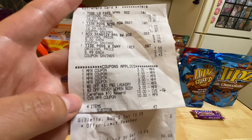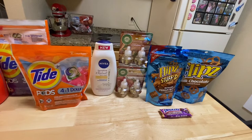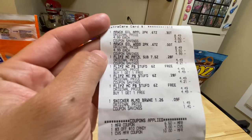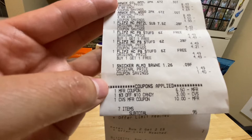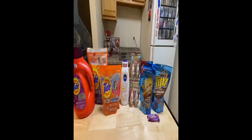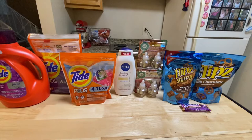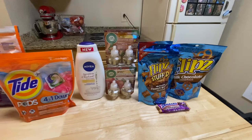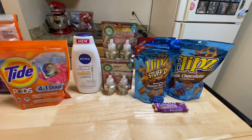I used those Extra Bucks in my second transaction. Here's the receipt: Airwick at $4.99 each, the Flipz buy one get one free, and the Snickers at $1.49. Here are my coupons for the Airwick and my candy CRT. I rolled the $10 Extra Bucks from the Tide transaction, bringing my subtotal to $0.95. For my Swish bonus, I only needed four rebates to finish it and will get $5 for finishing ten offers. I got three rebates here from the Airwick, Flipz, and Snickers, and I also had a midweek bonus — $3 for six offers — and these three rebates count towards it too, so I finished both bonuses.